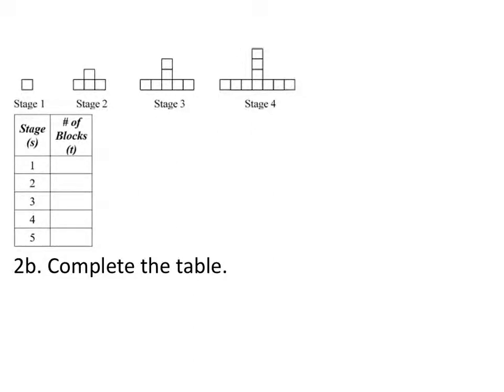From stage 1, we know that just by counting that block, it would be 1 block. And stage 2 has 4 blocks. And stage 3, 7. Now another thing we could do to figure out these values is, we know it's 3 blocks every 1 stage. So from stage 3, which has 7 blocks, we're going up 1 stage. So we need to add 3 more blocks to that, which would make that 10. And then the next one would be 13.